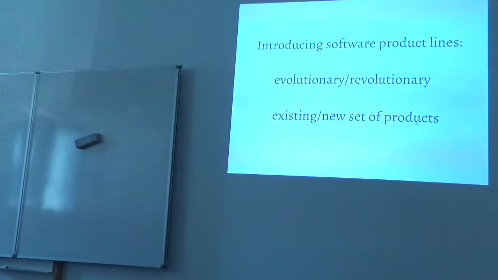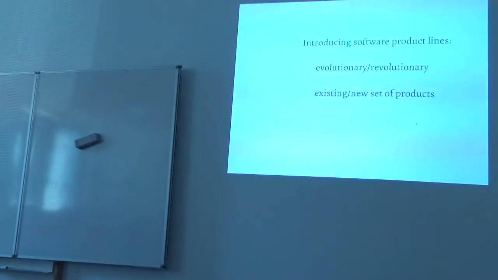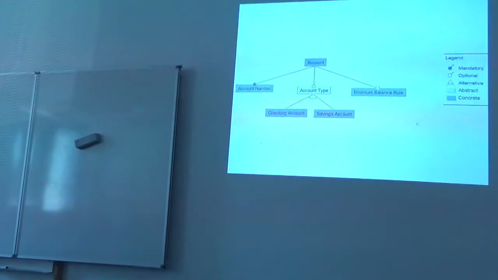As I said, you need to make some profit, so it is sometimes not possible to come with a software product line approach up front. So you're developing your products, you are successful, you have several banking systems, and then you start integrating them into a software product line. So this is one typical approach. But as I said, this is a wider topic, so I will not bother you with this at this moment.